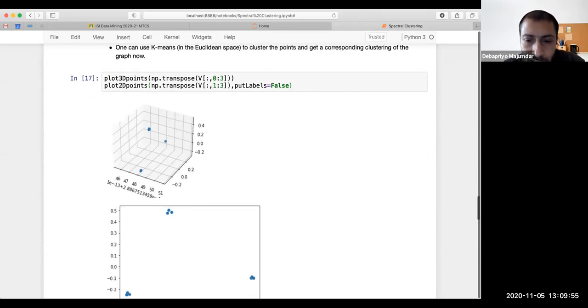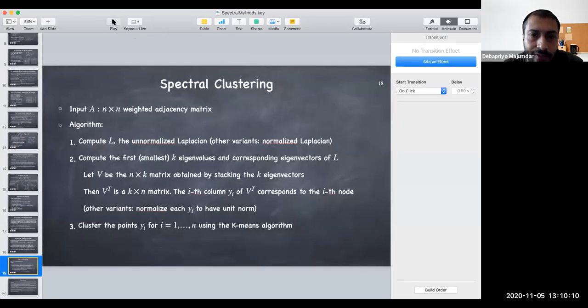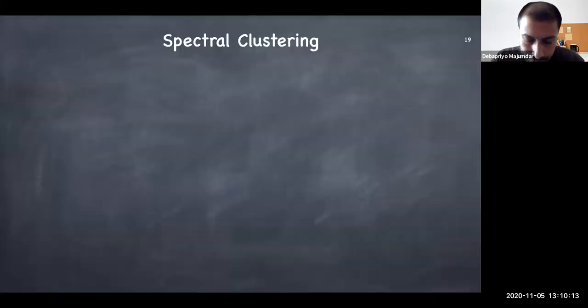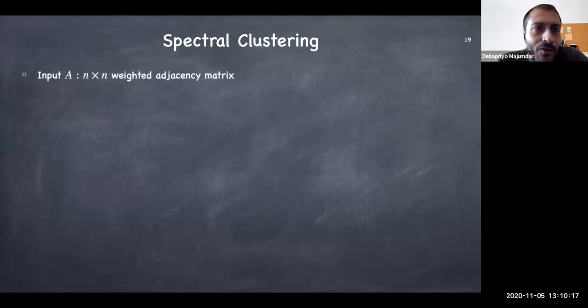Okay, so now let me quickly revise what I said about the slide. I said we'll come back to the slide just a bit, and then we'll go back again to the hands-on, and we'll try this with a real data set. Essentially, what we did, we have an n cross n weighted adjacency matrix. So not the ideal one. We'll start with a real matrix, whatever we get in the data.